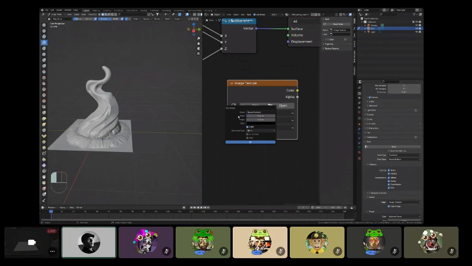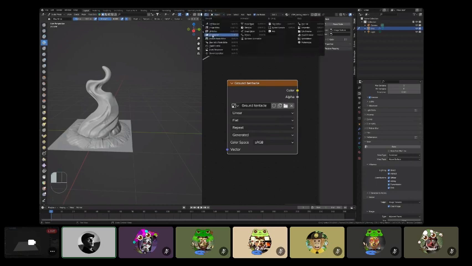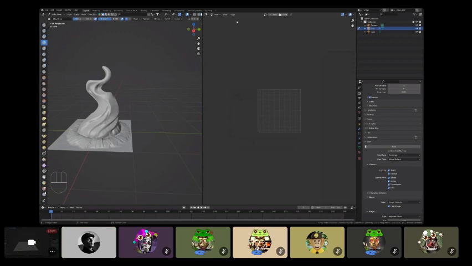VDM textures don't need a lot of resolution. They really don't. Don't go over 512, it's not needed at all. You can go lower even. 512 seems to be the way to go. And the color doesn't matter, okay? So hit OK. And then let's just change this window to the, let's see, where is it? The image editor right there. And then we can hit the top there and select our ground tentacle image.